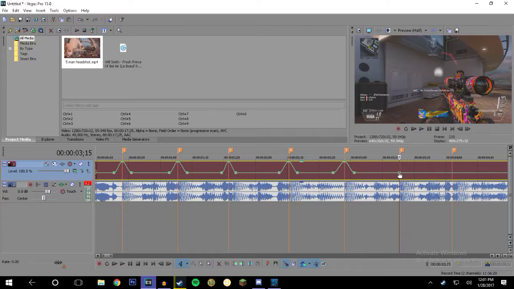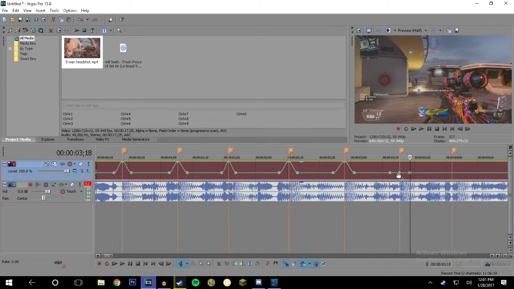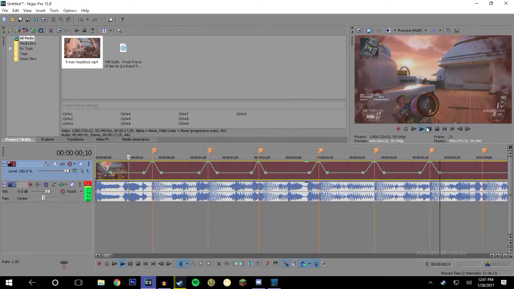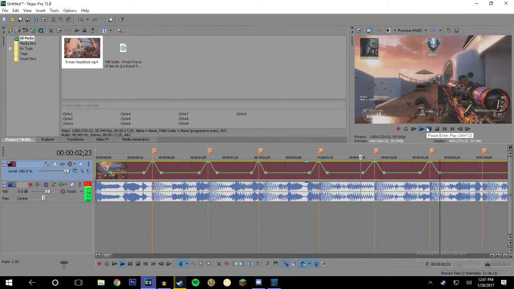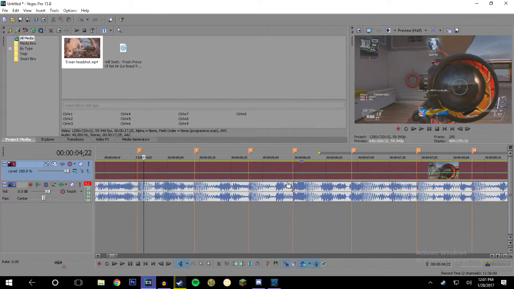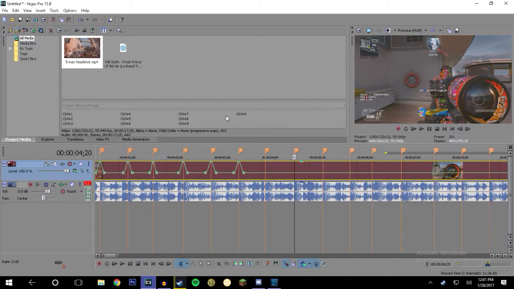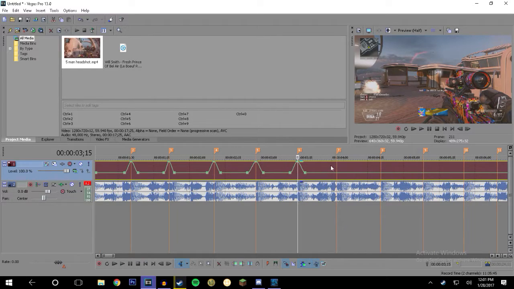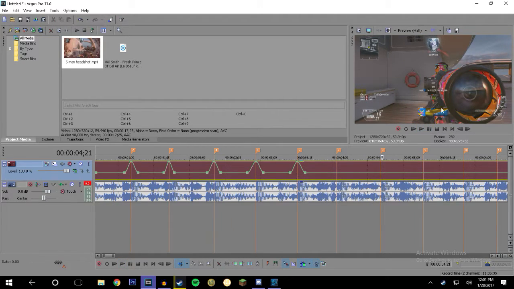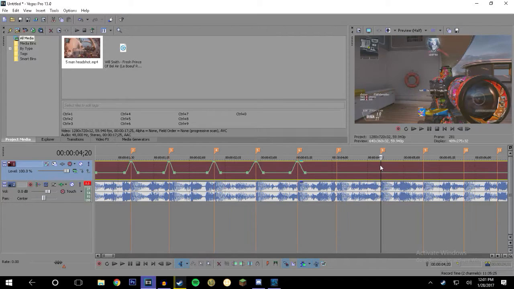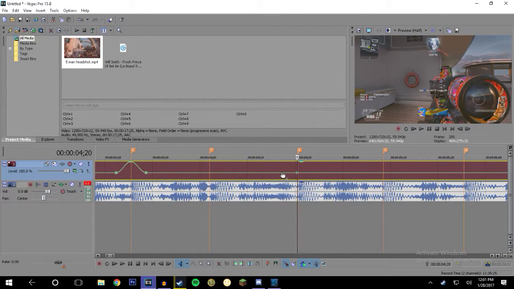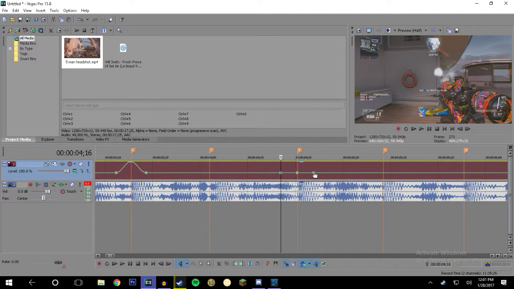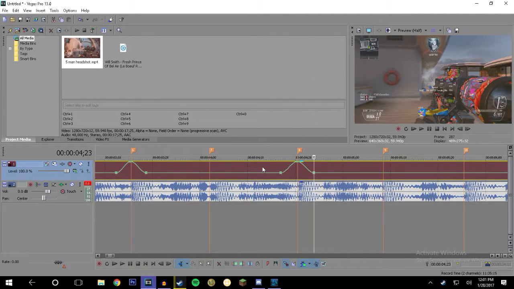I'm kind of just eyeballing it, but you can make sure to take your time. It'll look way better, trust me. Let's go ahead and look. Yeah, that looks pretty good. Now right here, he just finished the shot, so you don't really have to speed it up at certain parts, because he's about to shoot right here. It'd be better if you just leave this alone and then set forward 300% here, and that'll make it way better.